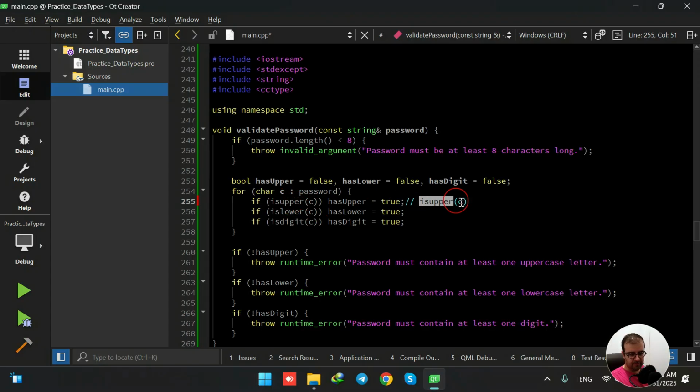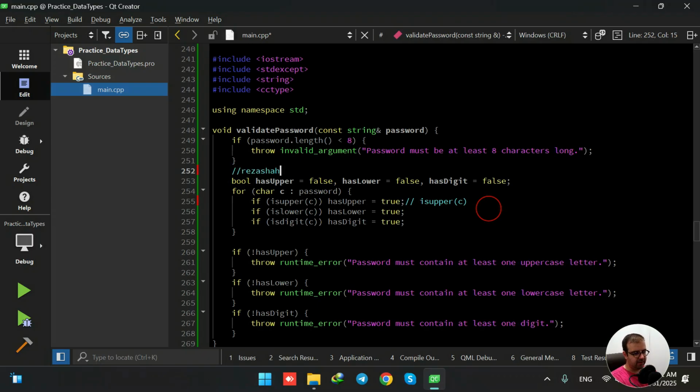So if this c character is uppercase, assign true to the hasUpper Boolean variable. If this c is lowercase, assign true to the hasLower Boolean variable. And then if this c is a digit, using the isDigit function, just assign true to the hasDigit Boolean variable.